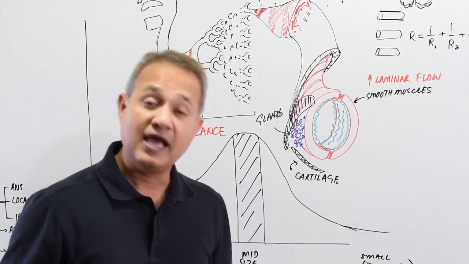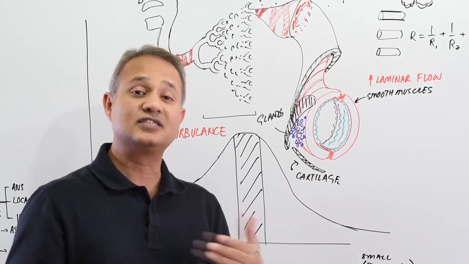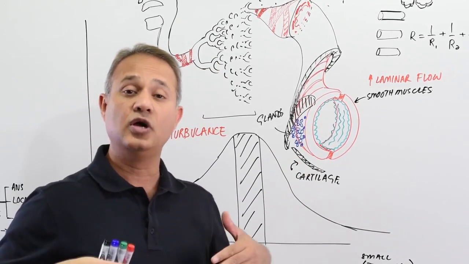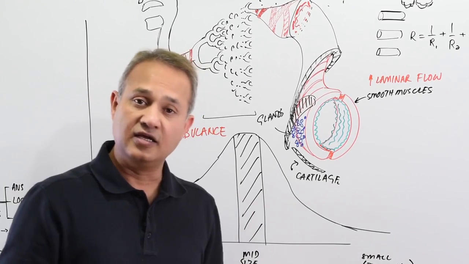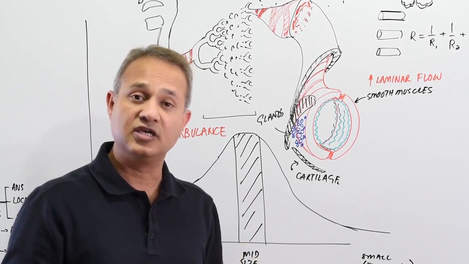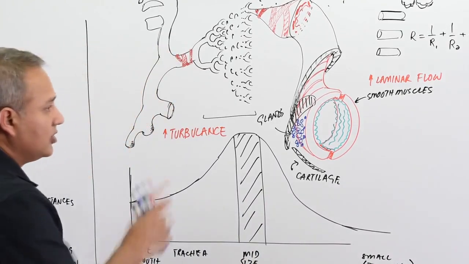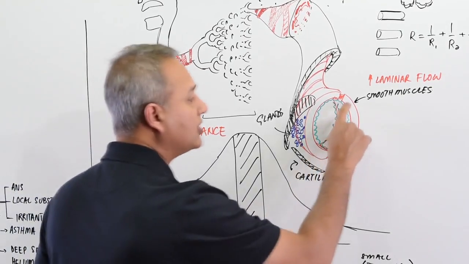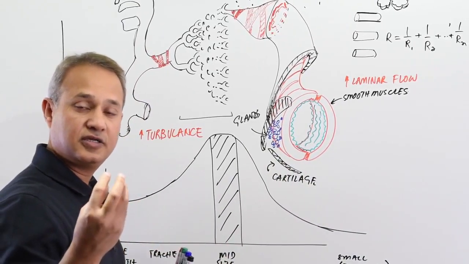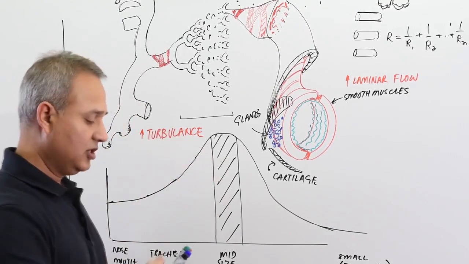As the diameter reduces or increases, resistance would increase or decrease, and that would increase or decrease the flow. And believe me, ask a patient with asthma, this change in flow is so dramatic and threatening that the patients become nervous and anxious, and it's really terrible to experience. So let's look at what causes these smooth muscles to change their tone and then reduce or increase the diameter. So let's start.